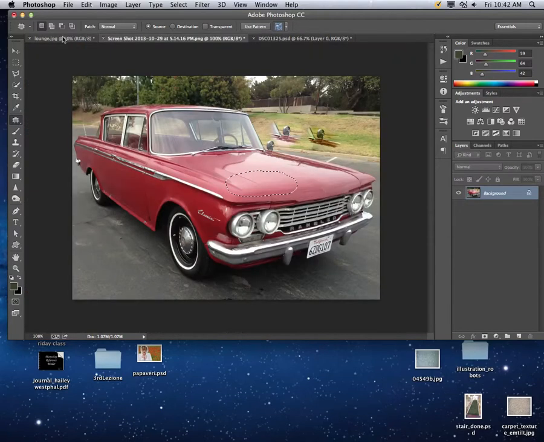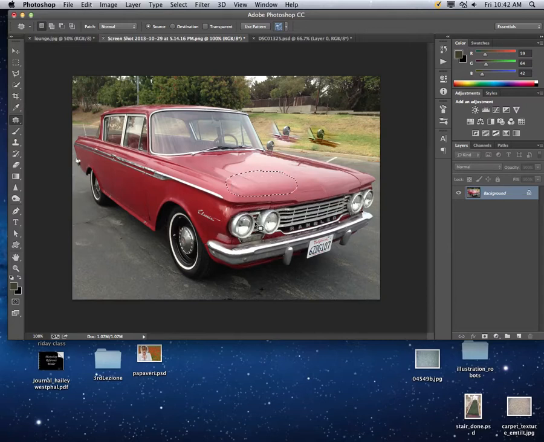Let me go back to the little car. So I wanted to show you the content aware tool. The content aware tool and the patch tool differ not only in the matter of the destination. That means in the patch tool, I select this area and then I click and drag and go target what I want to copy, right?